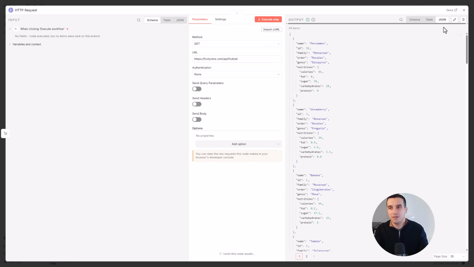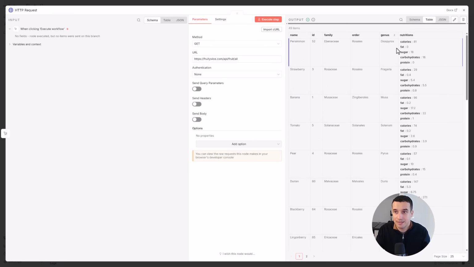So this is the JSON format way of looking at the data, but you can also look at the data in the table format. And what you can see here is the same. This is one element with the different items. And inside the nutritions item, you have multiple items. And this will be part of the exercise, of extracting the data and putting that more in a tabular way. And then you have the schema. The schema is pretty convenient if you want to drag and drop the different fields.